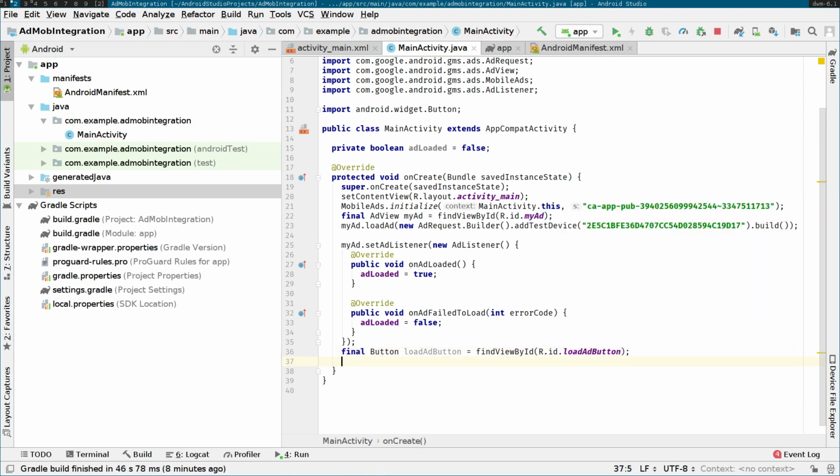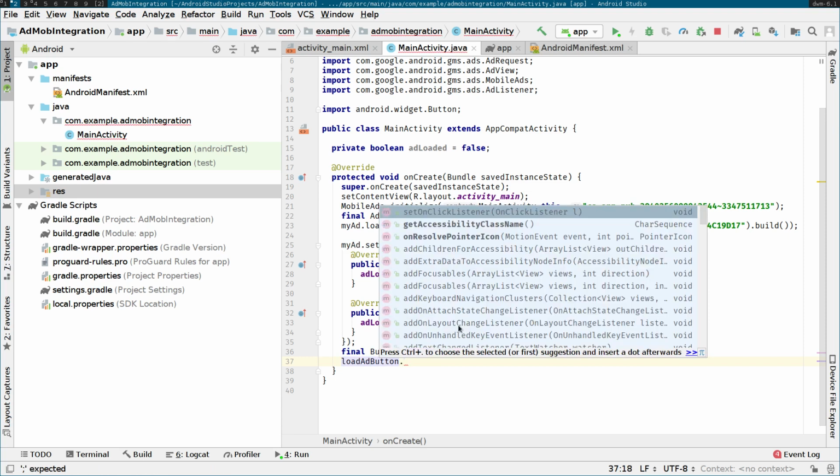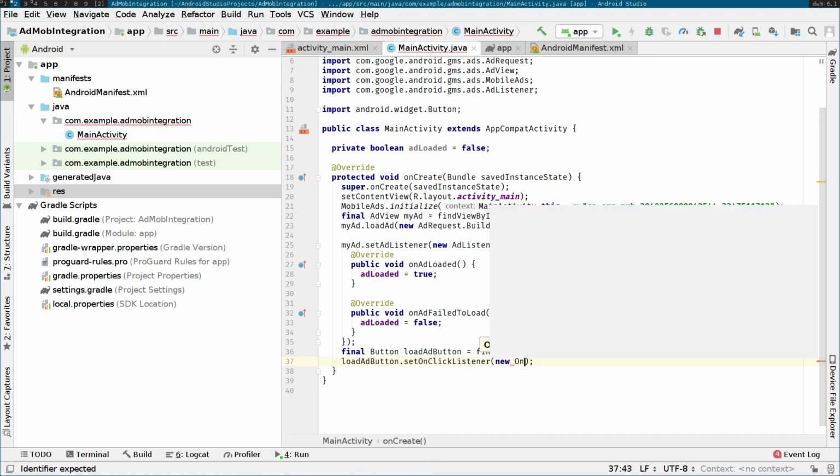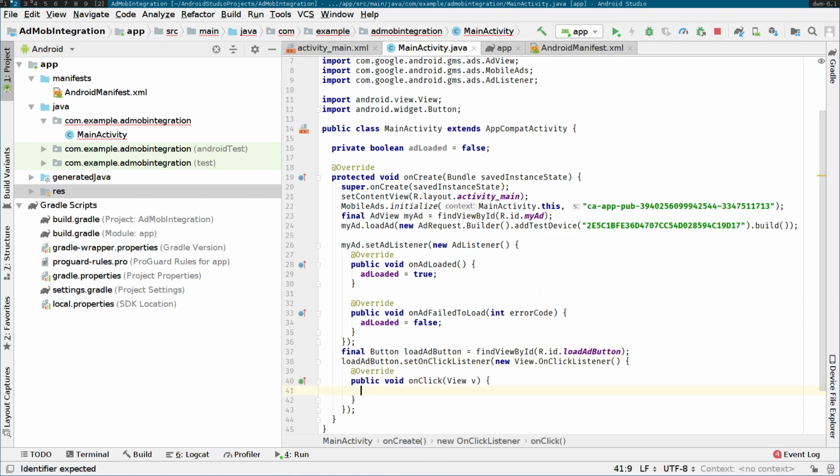Okay, now we will add a click listener for this button, so we will know when this button is clicked and the action we want to perform when it's clicked. So to do that, we say load add button.set on click listener, and inside here we say new OnClickListener, and the IDE auto-generates this useful code for us.